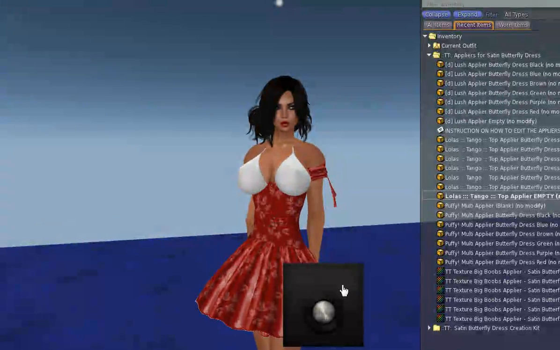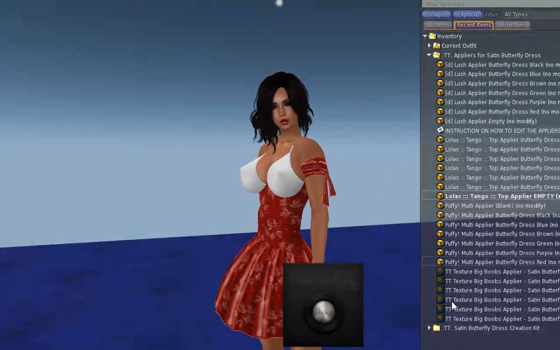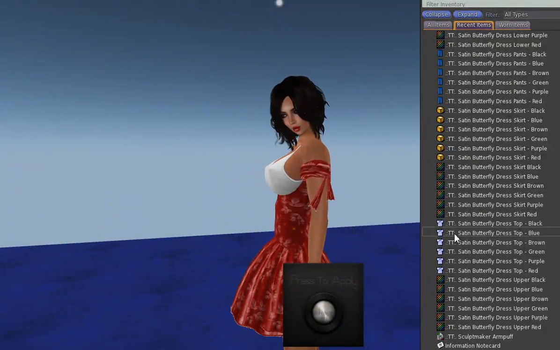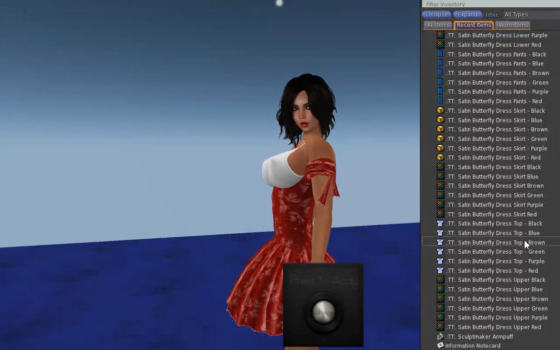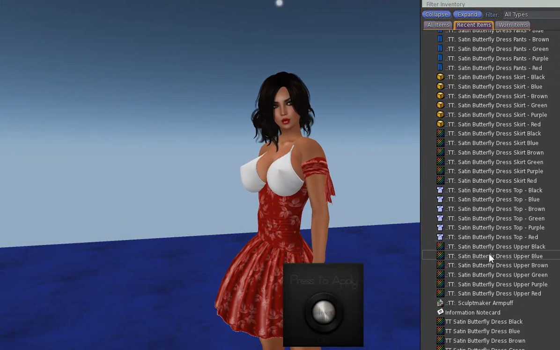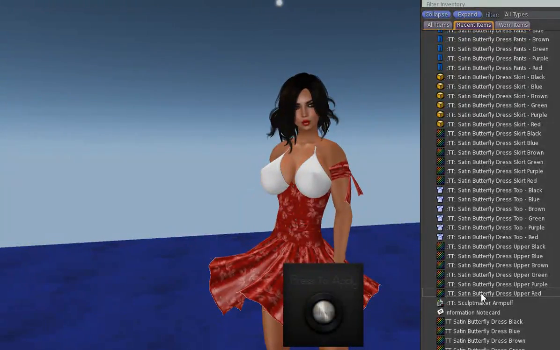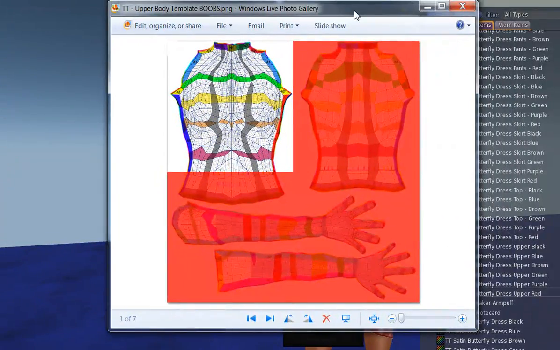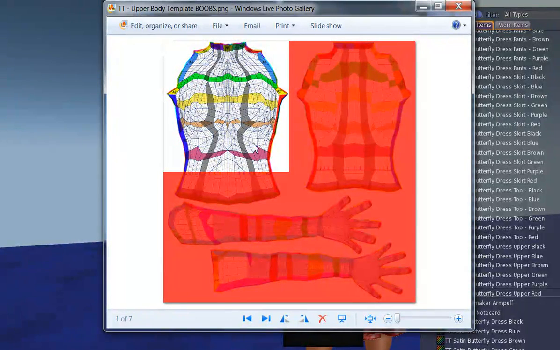The most simple way of making your clothes available for the big boobies is to use, in the creation kit, the texture file that textures the top. Not the top itself, but the texture file that is behind it. So that is the upper texture file, and that is this file. Now from this file, which is the complete torso, we only need the upper quarter. So here I can show you, this is the normal torso file, and this part is the part that is being used in the applier to show on the breasts.